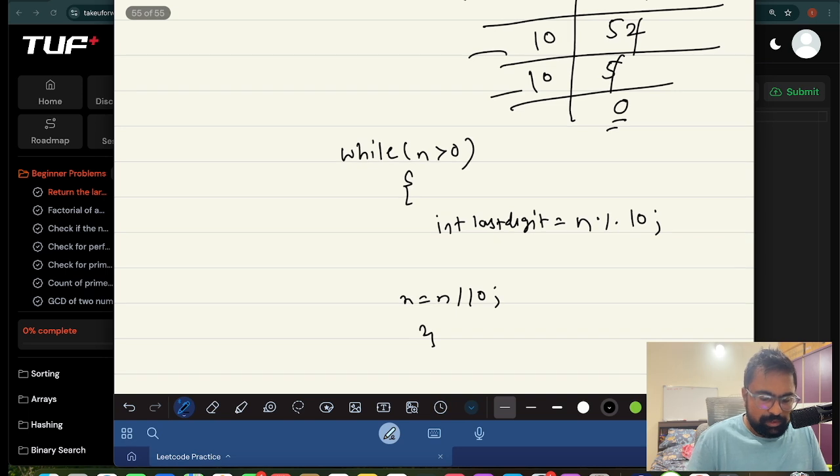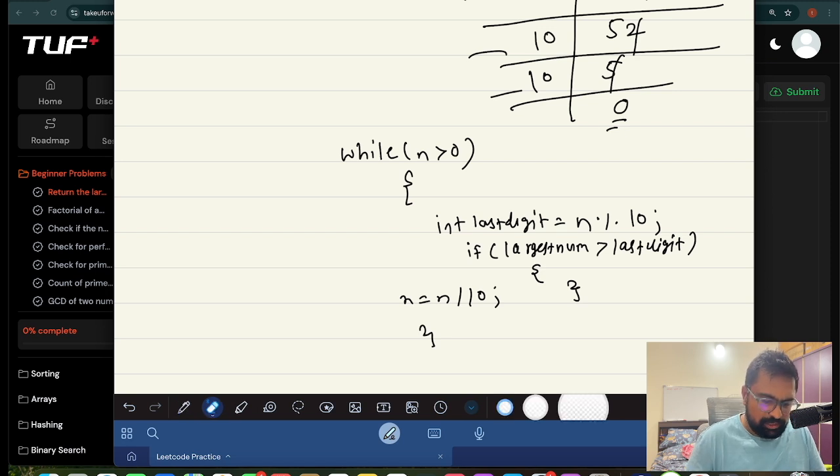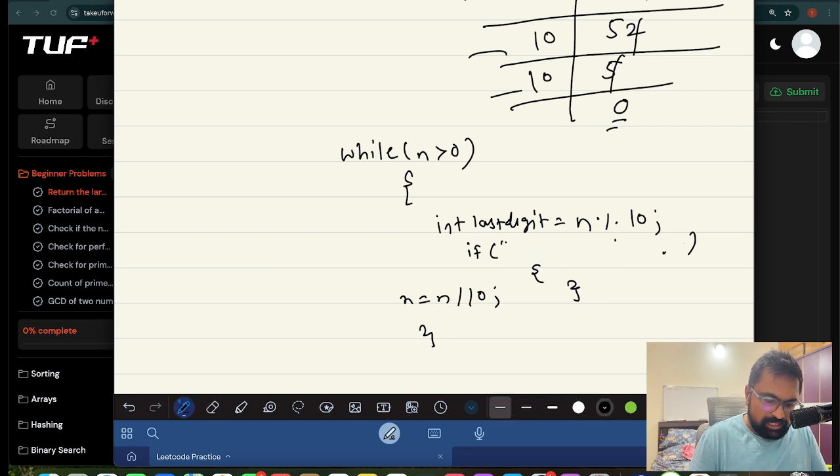After this, we will compare if my largest num is greater than last digit, or maybe we'll do it otherwise. If my last digit is greater than largest num, we don't have to write else.